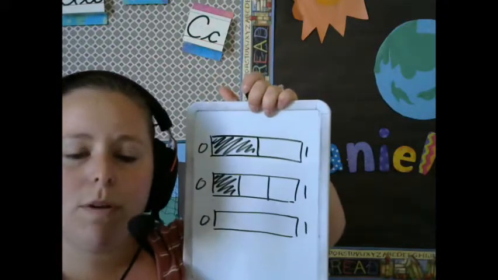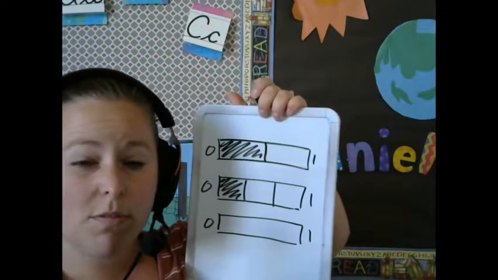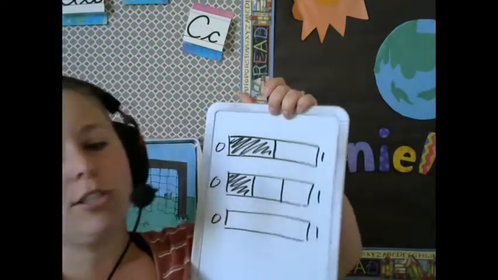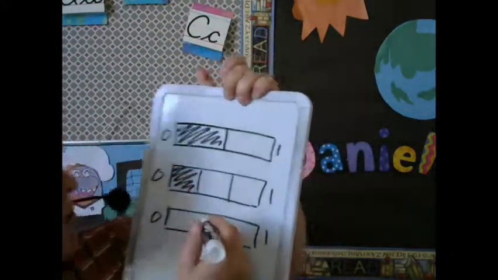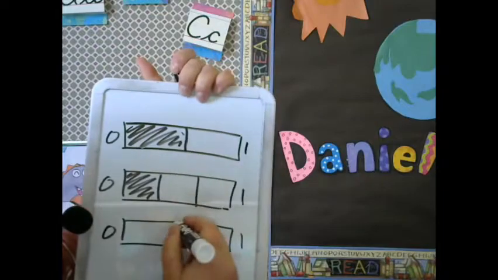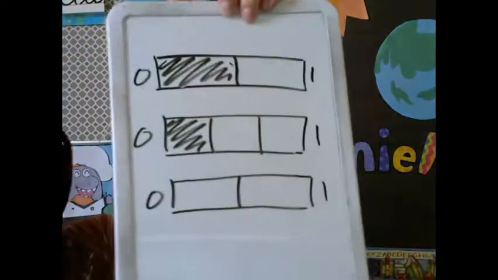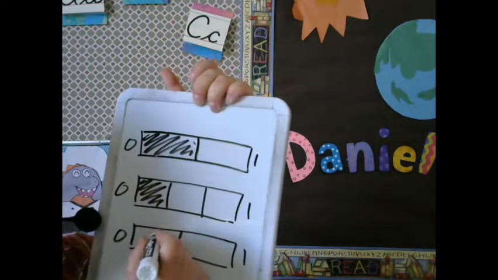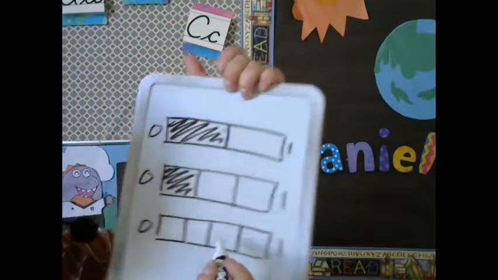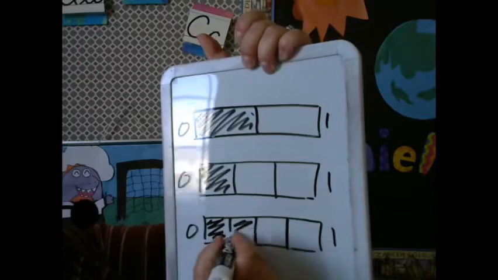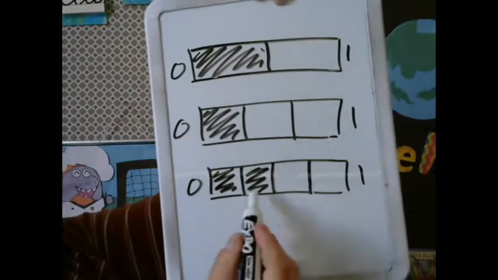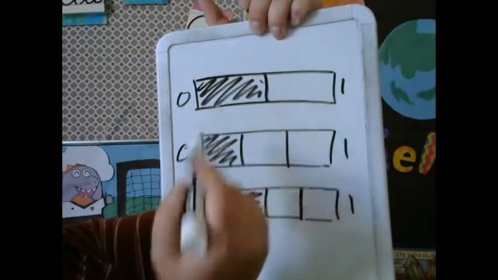If it asks for an equivalent fraction, remember equivalent means equal, and it might say, okay, draw an equivalent fraction to 1 half. What I'm going to do is first divide it in half, and then I'll say, okay, well, now I need to make a couple of other lines so we can have it be even, right? And I'm going to color in as much as 1 half. Right here, 2/4 is equivalent to 1 half. Okay, that's what you're going to be working on.